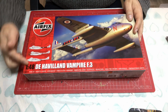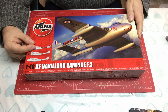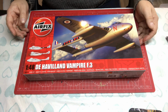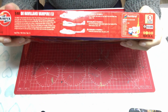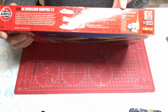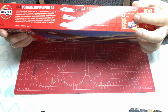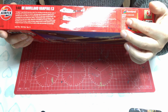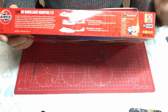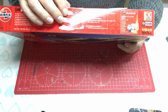So, typical red box, we appear to have 3 paint options, which is nice. The kit number is A06107. As we look at it, we have 2 flying hours. We have, as usual, the list of Humbrol paints there, which includes a separate listing for the pilot. So if you know you're not going to want the pilot, you can ignore that straight away. We're a skill level 2. It lists out what the 3 different markings are.